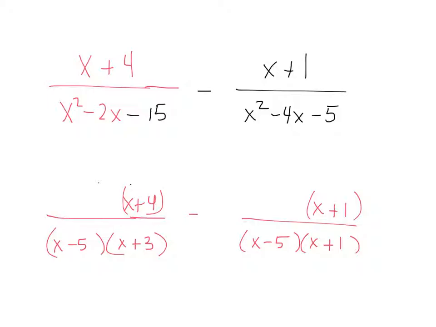What happens over here? Yeah, we first see some cancellation, right? This x plus 1 cancels. But before I cancel that x plus 1, let's make a common denominator real quick. If I want to make a common denominator, what am I missing on the left fraction? What's missing on the left fraction that's on the right fraction? X plus 1.